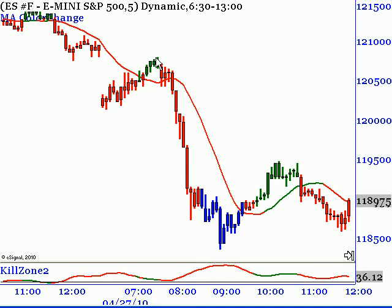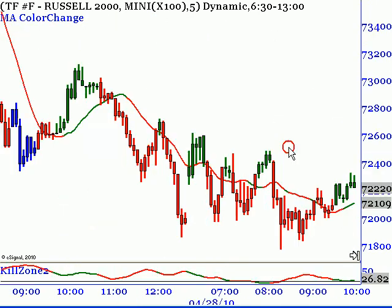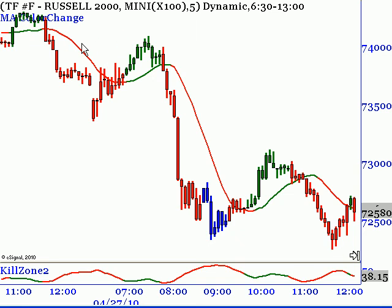Or once the trade fires off, if the stop's too big, then you switch to the scalper chart for your other entry, or your alternative entry for the trade. So let's just quickly go through. We'll look at the TF. This was the move right here. I personally like trading the TF better. It's a lot cleaner. The moves extend a lot faster.